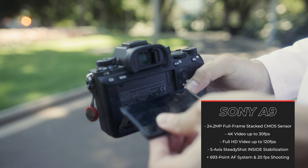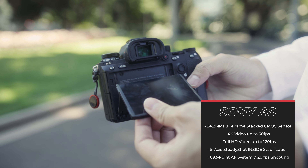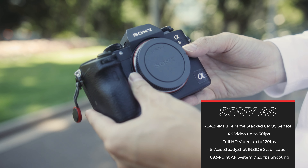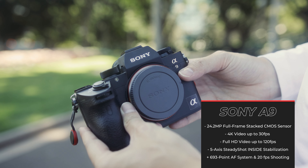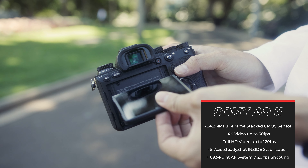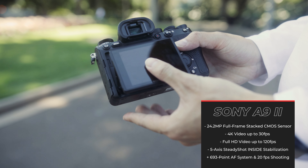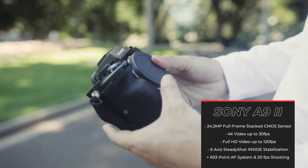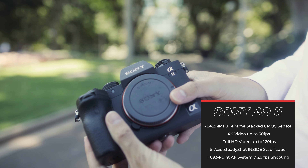It's got a full-frame 24 megapixel sensor making it quite versatile in all lighting conditions. You've also got fast transfer speeds and other ways to tether out your camera such as through a LAN port. The A9 and the A9 II basically share the same core elements, however the A9 II sports a refresh released to be slated for the Tokyo 2020 Olympics. It's got slight design upgrades making it more comfortable, including a deeper grip and an improved autofocus algorithm making it a lot snappier than the original A9.